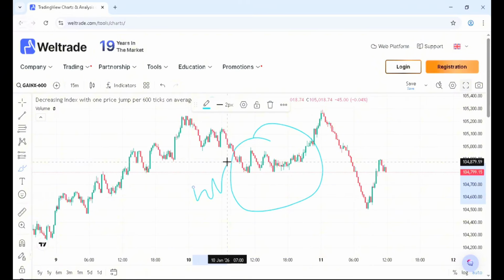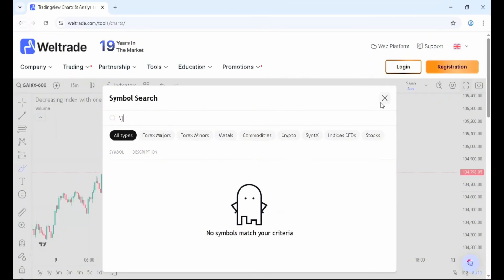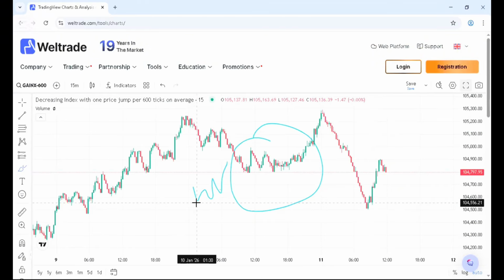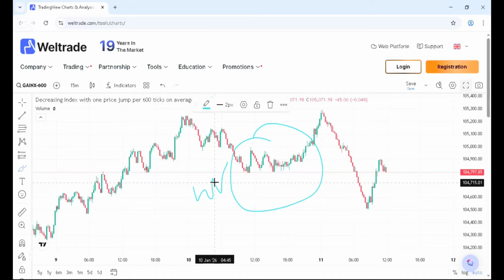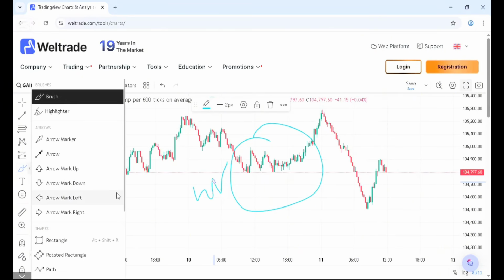Then it went up. So here we can see that the market was playing around the same zone. For instance, here, this is the point that I'm talking about. Then here, this is the point that I'm talking about. Then here, this is the point that I'm talking about. Then all of a sudden it went up. You can see that. So this kind of pattern, usually, how are you going to use it? This kind of pattern, you only need to wait for it to reach a zone where you can enter.